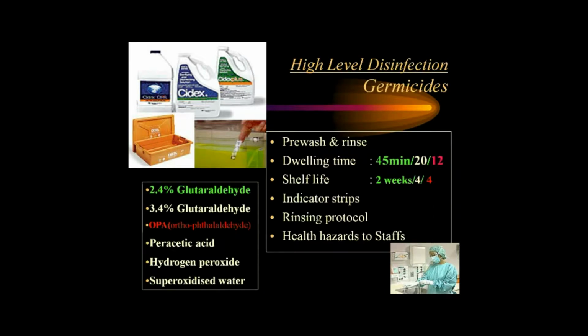We should always use the indicator strip, which shows the effectiveness of the disinfectant, and we should rinse the equipment once it is taken from the disinfectant with sterile autoclaved water or distilled water. And we should understand the health hazards to the staff, as in the case of ethylene oxide.